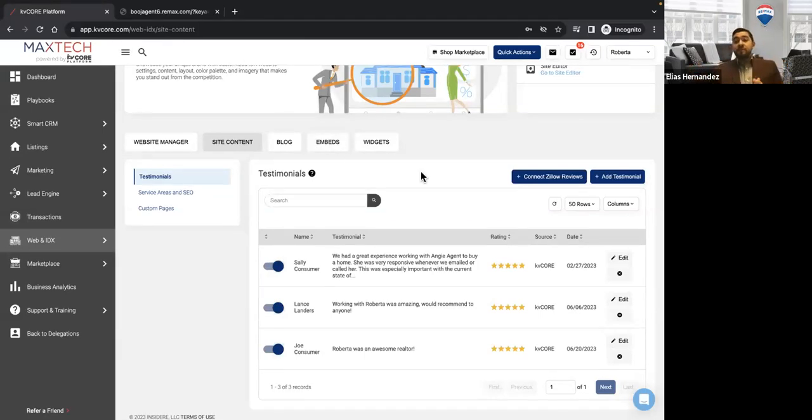Now, with those, I'll talk through this. If you are adding some, feel free to go ahead and add a couple. I would always recommend having at least 3 to 5, and I'll show you why. But if you have more than that, feel free to add them as you go. This doesn't mean you have to go out and find every single testimonial you've ever had. I want you to find your favorite ones that really showcase who you are as an agent. Think of them almost like an elevator pitch, just like your bio is an elevator pitch. You want the ones that really showcase how far above you're going for every single consumer.